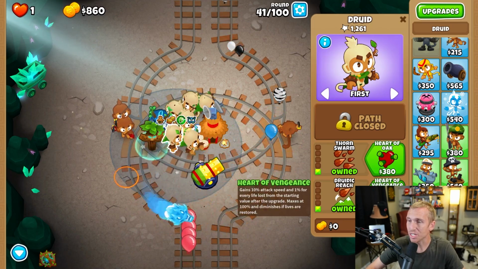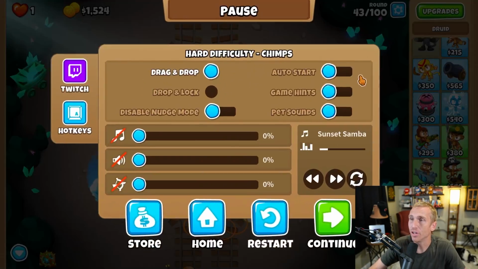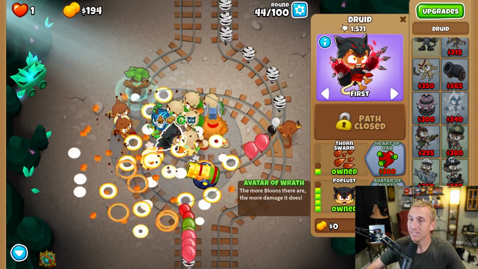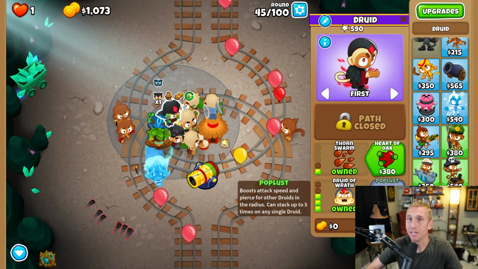We're going to grab Druidic Reach, Heart of Vengeance, and Druid of Wrath, and a Pop Plus for each of these guys, all 6 of them. And you're free to turn off auto start as well, as long as you can remember to keep upgrading. Now the basis, the bones, the roots of this strategy are always going to be the same. It's the Druid with the Oben, and they buff each other up, and it's crazy mayhem.